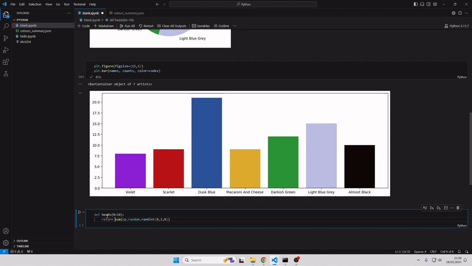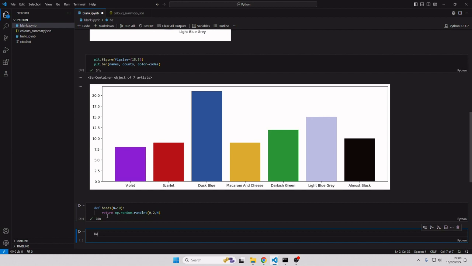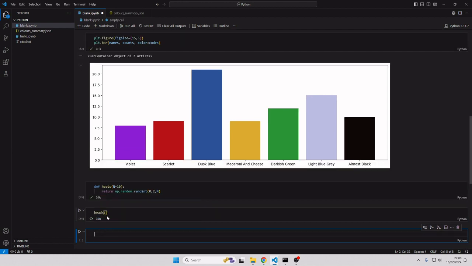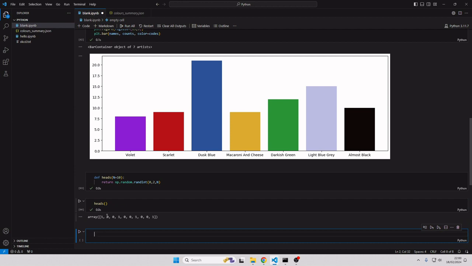Actually, for a moment, let's not take the sum. Let's just do this thing here. So I do heads. It's giving me a list of 10 random numbers in the range 0 and less than 2, so 0 or 1. So we've got 10 random zeros or ones.